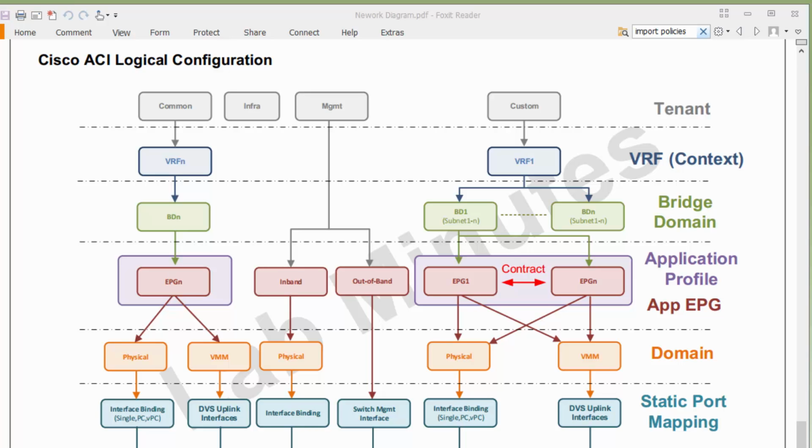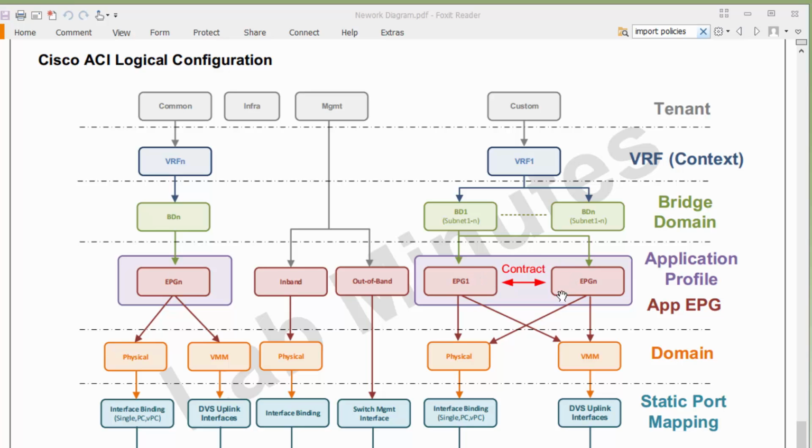Now there's a few more things that you need to know about EPG. Endpoints in the same EPG can talk to one another by default, although that can be changed with something called the intra-EPG isolation feature. But by default, if you put endpoint A and B in the same EPG, they can talk all day long, right, without additional configuration, full access. For endpoints in two different EPGs, however, they cannot talk to one another by default.